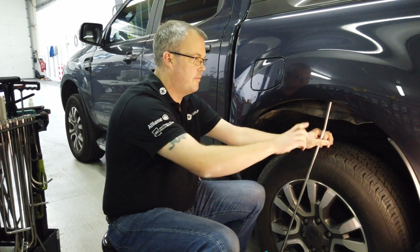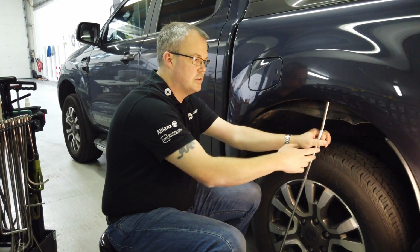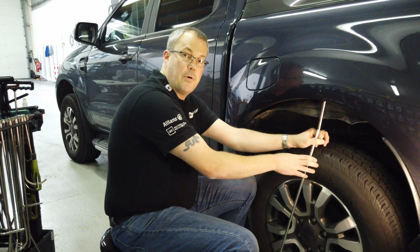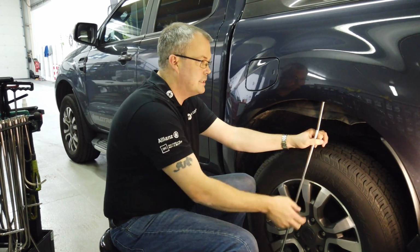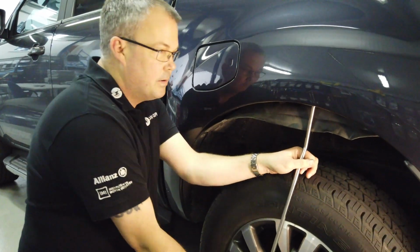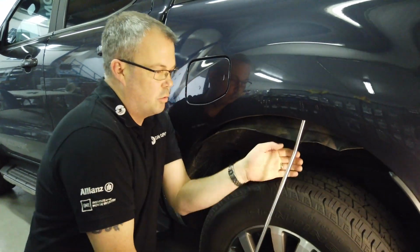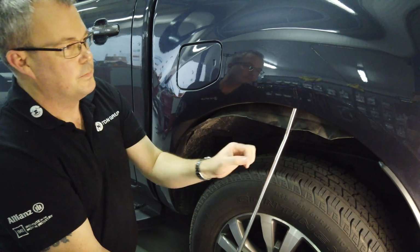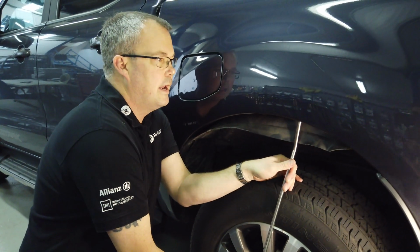On a smaller vehicle, lower profile tyre, you're not going to lose as much pressure out of the tool as what you will do with these. So you have a dent on here. You see a lot of guys, in order to bridge this gap, start putting their hands underneath, creating all sorts of problems with your hands. So really and truly you want to keep that clear.